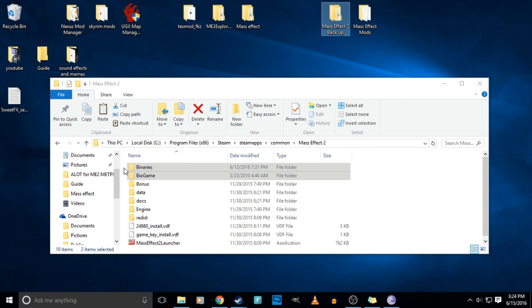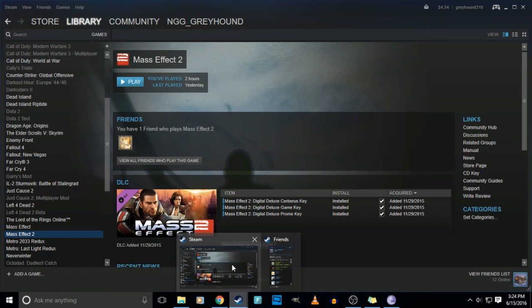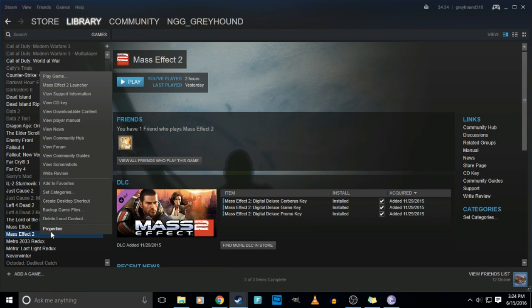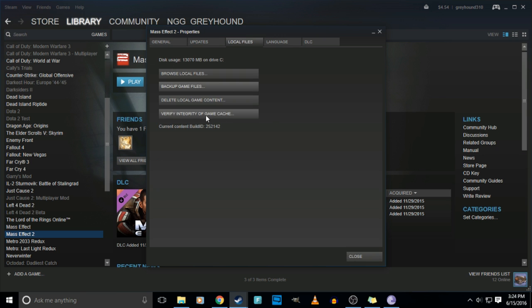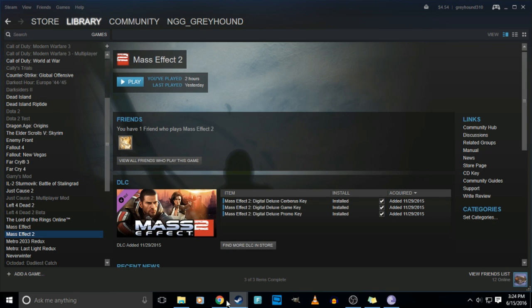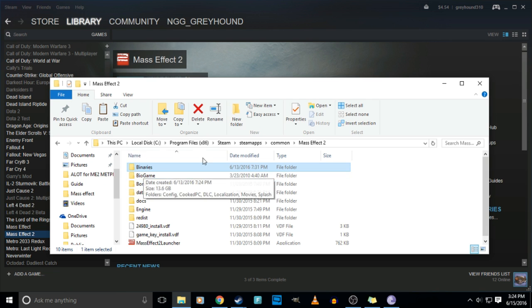So if you already have mods installed though, you're going to need to re-vanilla your game. To do that, you're just going to want to delete these 2 folders here. And then if you have the Steam copy, go to Steam, find the game, go to Properties, go to Local Files, verify integrity of game cache, and what that's going to do is re-download a fresh copy of these 2 folders with nothing installed, just straight up what it's like as soon as you download it.